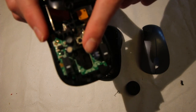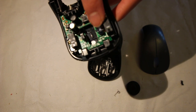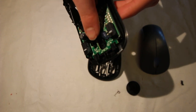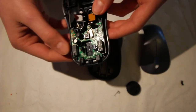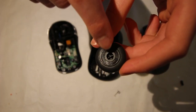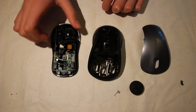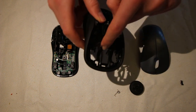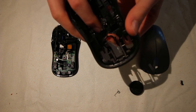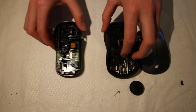Then on the bottom half there's this PCB, and on one side there's an LED which shines a light through and is detected by a detector. In the wheel there are lots of little spokes, and when one of those spokes goes across the path of the light, it blocks the detector and sends a signal to the computer to scroll. Also, the bit that the scroll wheel sits in is flexible, so it can push down, which activates the middle click.